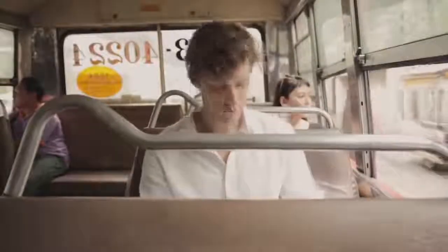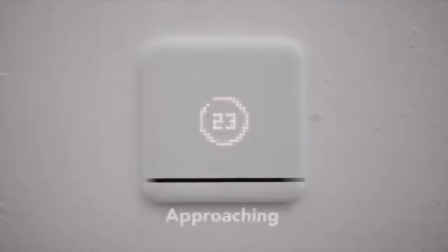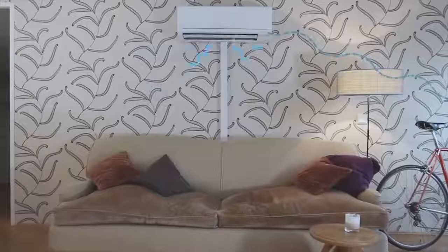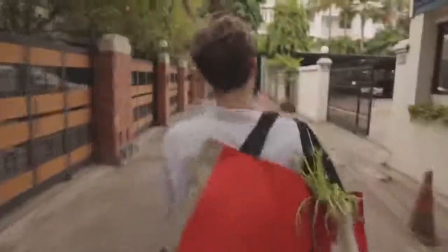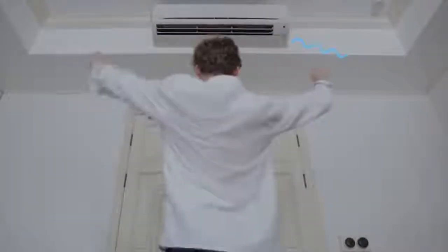When Harold is approaching home, Tato reassures him that his home is pre-cooling to his preferred temperature setting. Tato is multilingual. It can speak with any remote-controlled AC unit. After a long, hot day, Harold is thrilled to get home to his pre-cooled apartment. Wouldn't you be?